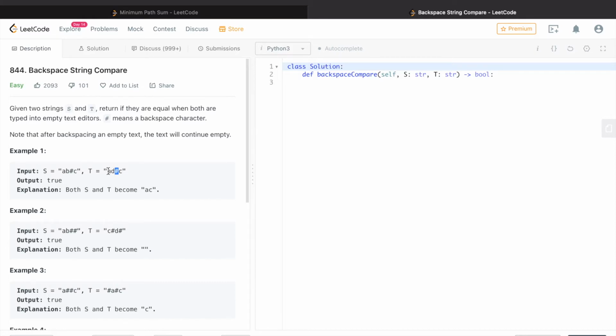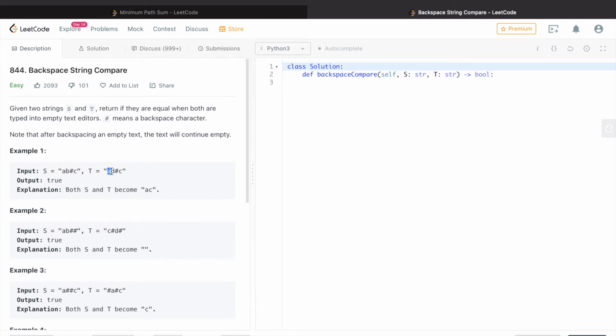Or I can just use two pointers: one pointer going back and one pointer going forward. When we see a hashtag, the back pointer moves back, and the other pointer keeps reading. You might even need three pointers, which is difficult. But when a hashtag appears, we skip the character before it.